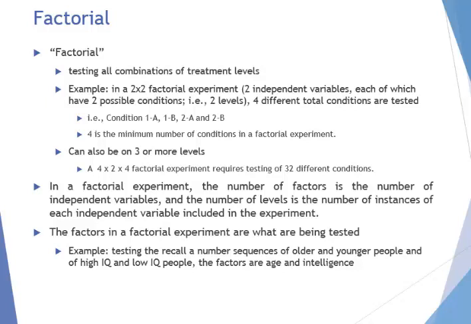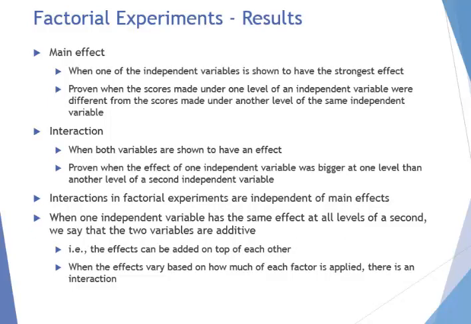Anyway, the point is that I'm giving you this test, and I'm breaking it down based on people. I have a group of people who are smart, and a group of people who are not smart, and a group of people who are young, and a group of people who are old. So I'm testing the ages and the IQ levels, which are both, of course, independent variables, and the dependent variables will be how much they remember. So I'll have to use different combinations. To be a factorial experiment, I'll have to test a young smart person, then a young person with a low IQ, then an old smart person, and an old person with a low IQ as well. And that will allow me a full 2 by 2 factorial experiment.